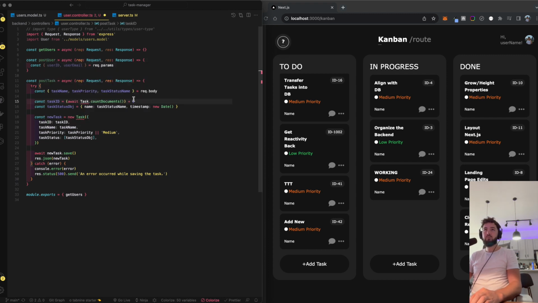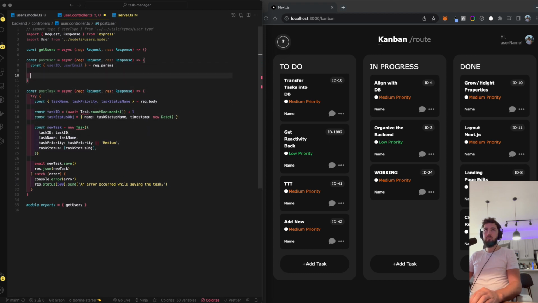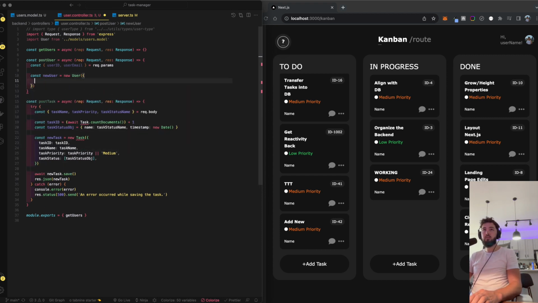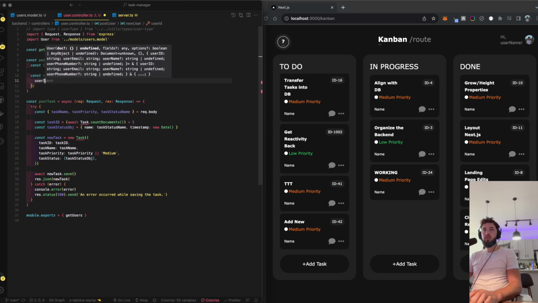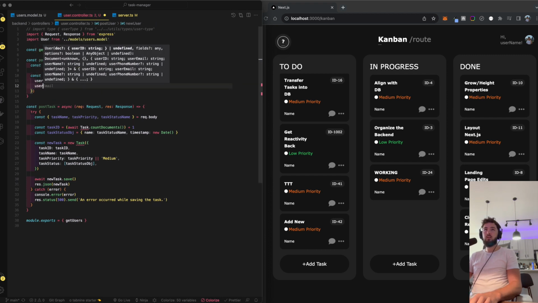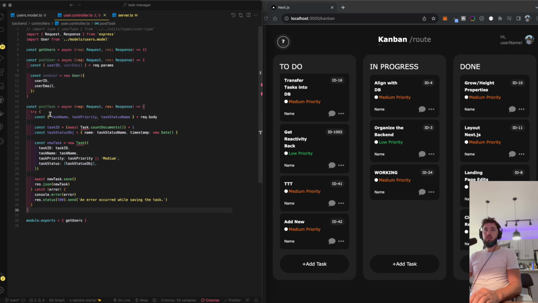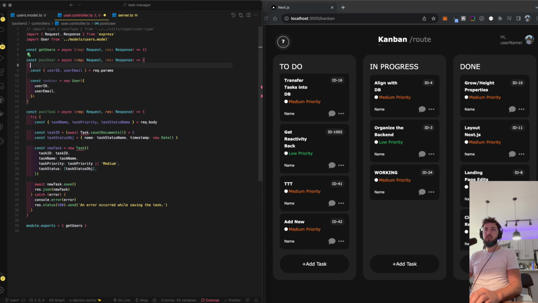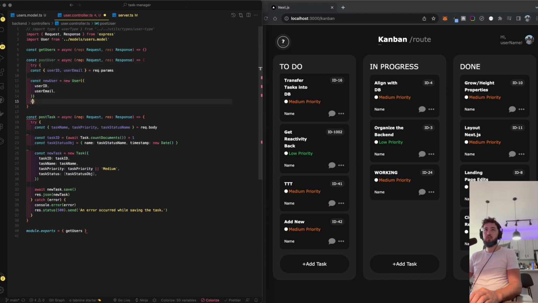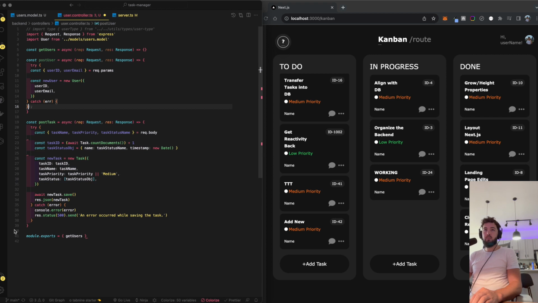So create new task. Okay. So const new user equals new user, and boom. User ID and user email. It's all wrapped in a try catch. Nice. Catch error, and sweet.